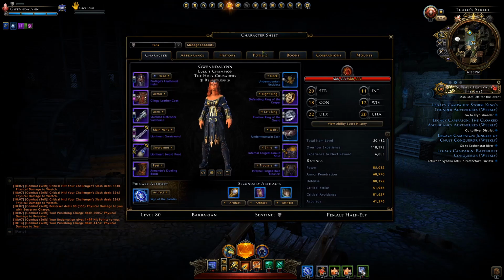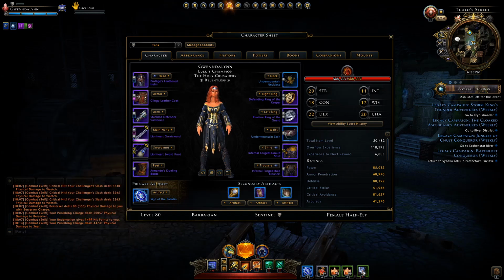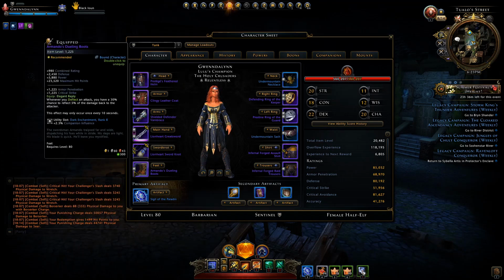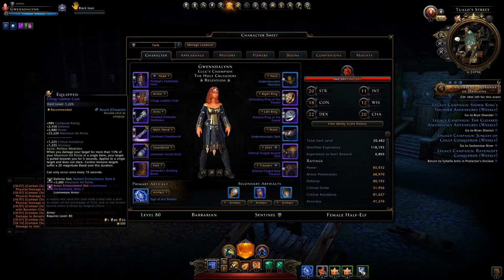Let's go to the gear I generally recommend. For this budget build, definitely just take the gear which has the highest item level. Currently what I'm using is just the highest item level gear that's decent for a tank. Either it gives buffs to damage resistance, or here it deals damage to targets when you deflect, and stuff like that. Or Clingy Leather Coat, where you essentially will draw in targets or deal damage to them if they're immune to being drawn in.